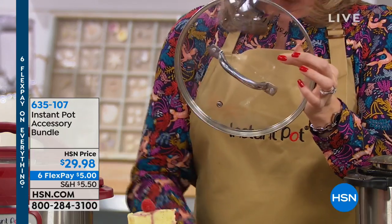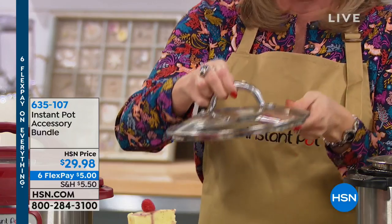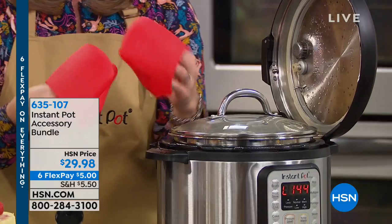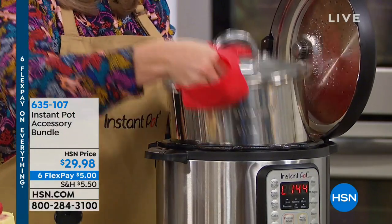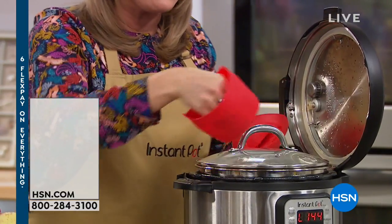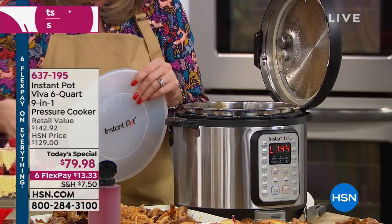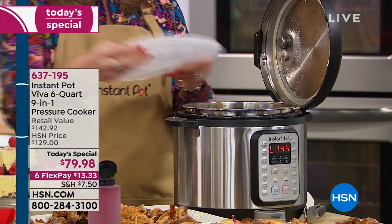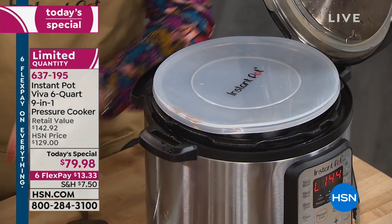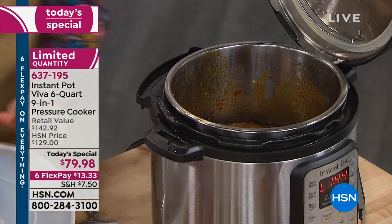So this comes with the glass lid, and this might be gone shortly as well. We sold out of it already once today. We found a couple more and brought them in. It's going to take it right from your Instant Pot to your table. If you wanted to take your mitts and pull out your hot stainless steel pot and add that lid, you can take it table side, or you can take it in the car with you. And if you have leftovers, like our pork, we paid $10, $12 and we can serve 20 people. You can add your lid and throw it in your refrigerator as well. So this is coming in your accessories kit. Plus, you'll get an extra ring, so that will make you have 3 rings, and that will be plenty, because I really like to have those extra rings.